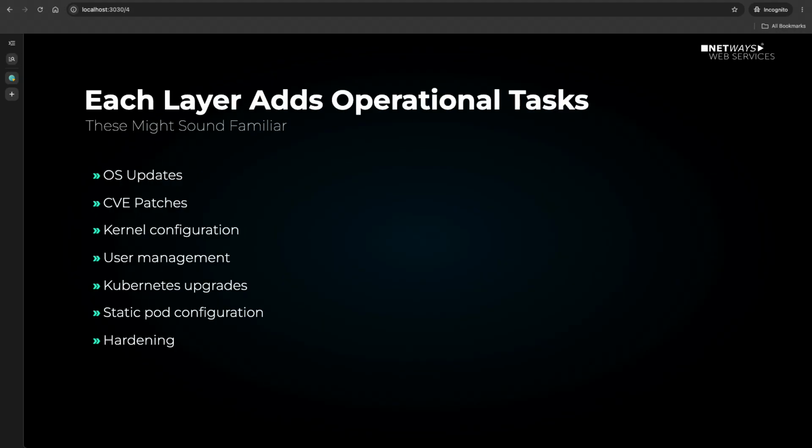You need to take care of Kubernetes upgrades, hopefully in a timely manner, to get all those nice little features there. Static pod configuration, come to think of the API server, for example, which you might want to tweak for OIDC support or what have you. Static pod configuration and hardening, of course, because Kubernetes out of the box is nice, but is not as secure as you might probably want it to be.